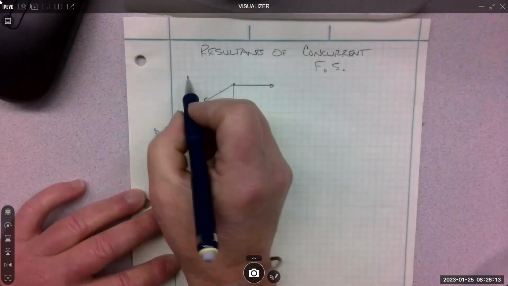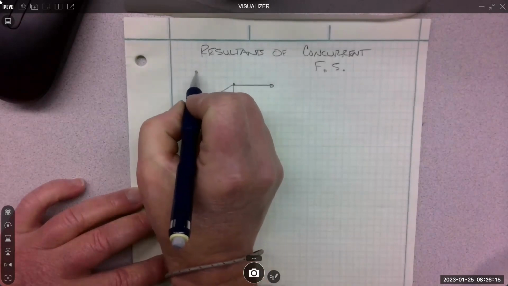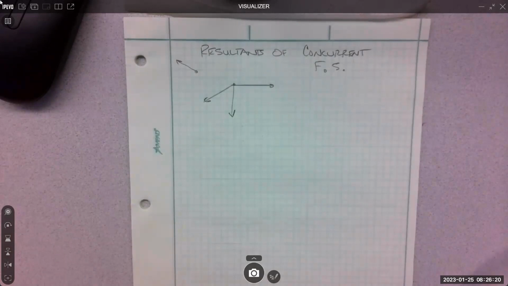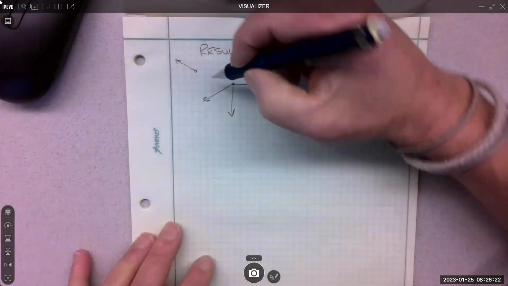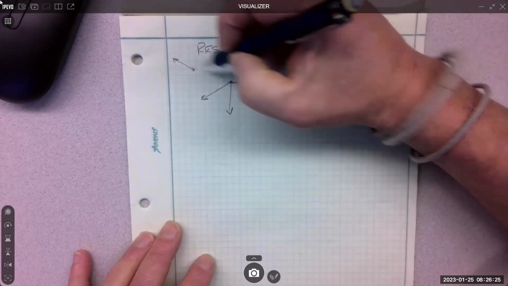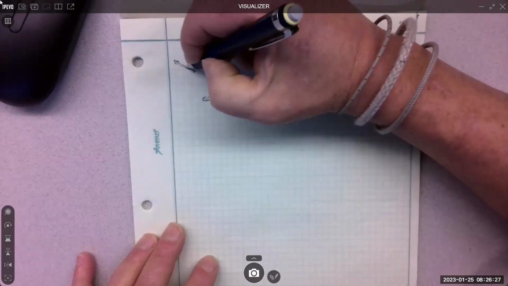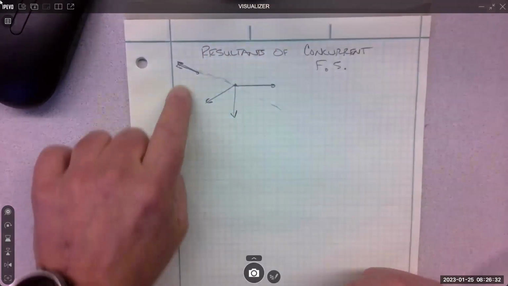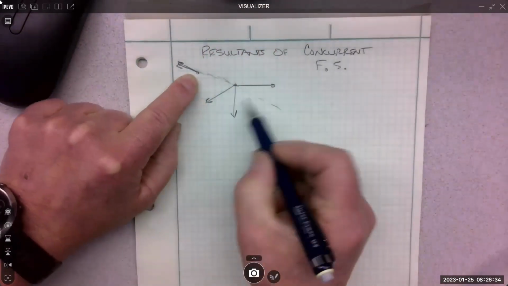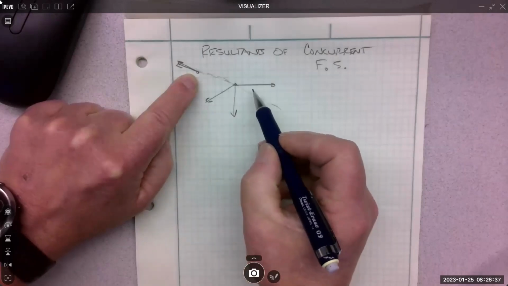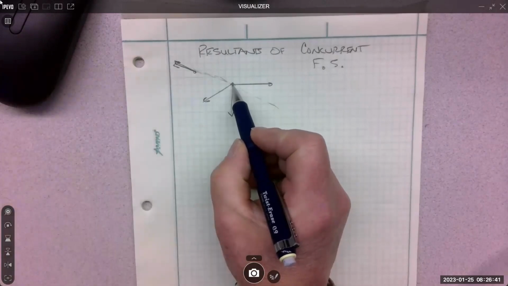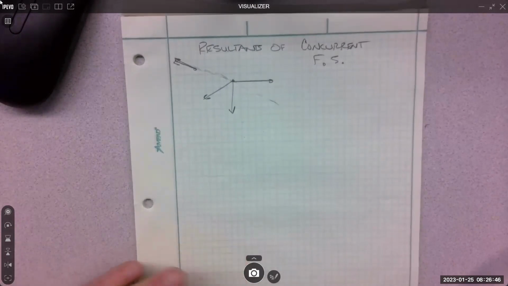So I could put one out here like this. I drew my line off just a little bit, but the point is all their lines of action could intersect if I could draw a better angle. That's the tricky part. These are obviously concurrent, 1, 2, 3. But this one, if its line of action did go through that point, remember the principle of transmissibility allows us to move it to that point. Boom, we have a concurrent force system.